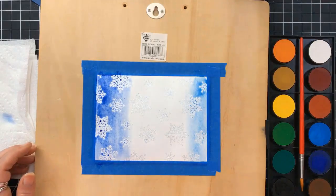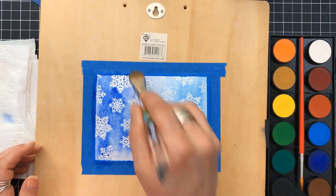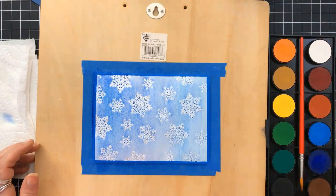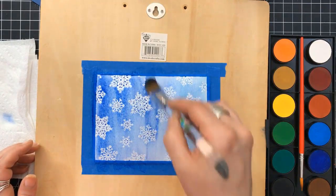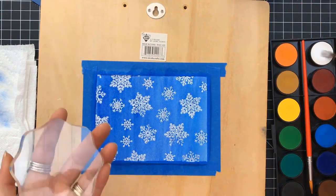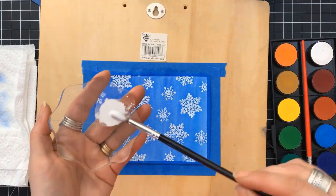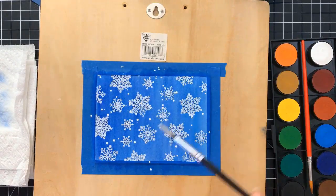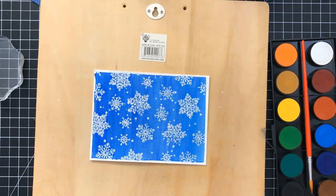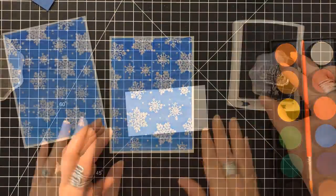I've taped it down to a board and I'm using a Faber-Castell student paint set I found for $2 at Michael's — an awesome paint kit with warm and cool colors. What I'm doing here is wetting the base panel first with a large paint brush and clear water, then coming in with two shades of blue. I wanted a variegated look and have these two merge together — I switched to a much larger brush because it was taking forever. I dried between layers, and I really liked the shade. I started with a wet-on-wet technique — wet your paper first, then add your color. Taking white watercolor paint, adding water, and splattering across this. When it dried, they stayed that white — for a watercolor white to be that opaque, I was very pleased and surprised.